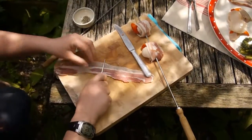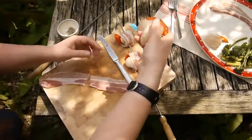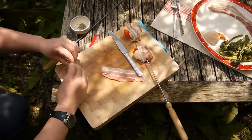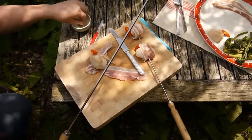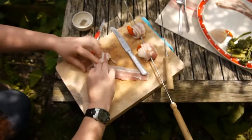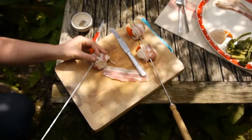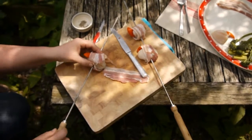I'm going to cut it in half and grab one of my gigantic scallops and just hope they fit inside this bacon — they're so huge! One thing I forgot to do in my excitement was to season with salt and pepper. I'll try and wrap it up again now and then get your skewer, take it through — obviously through the bacon, through the white of the scallop and through the coral as well.